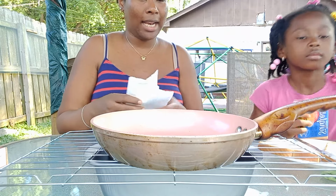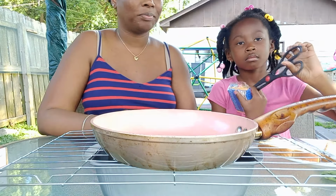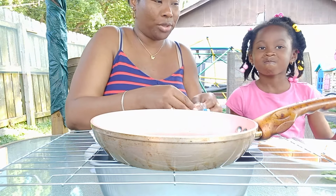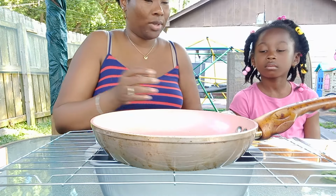The pot should be hot. I see smoke. What's your finger? You can just open it with your hand, because that scissors is not worth jack. There you go. All right.